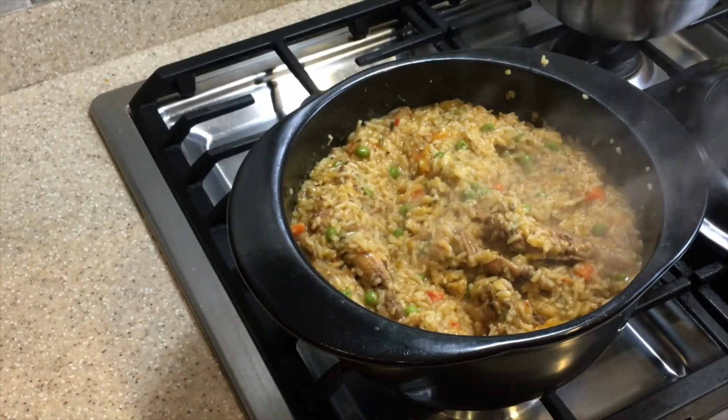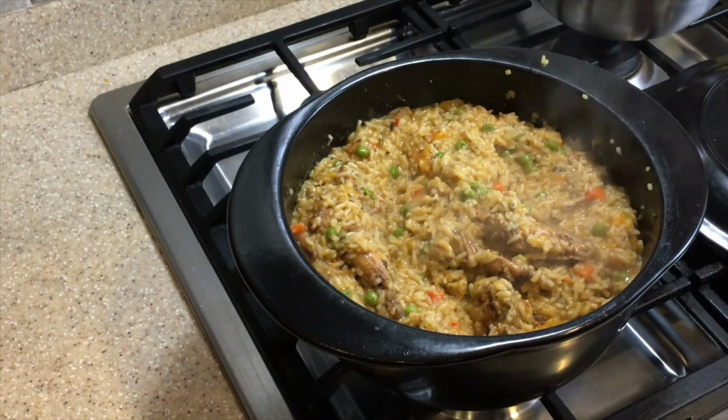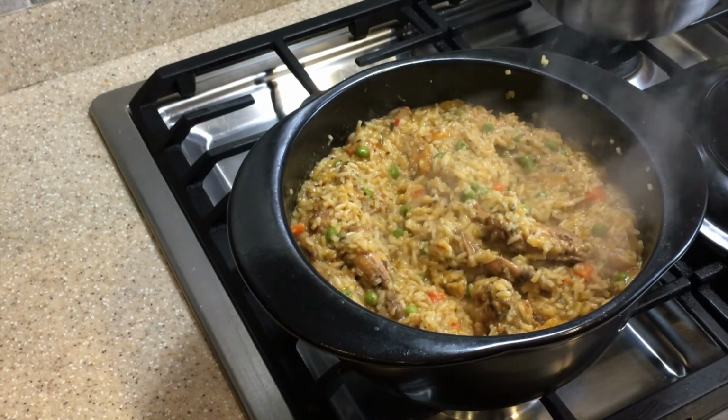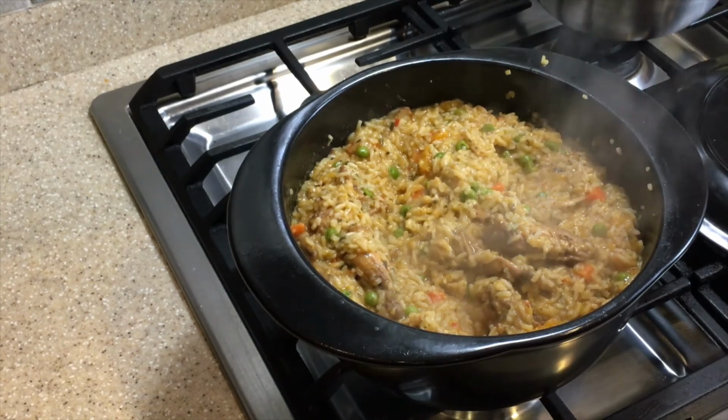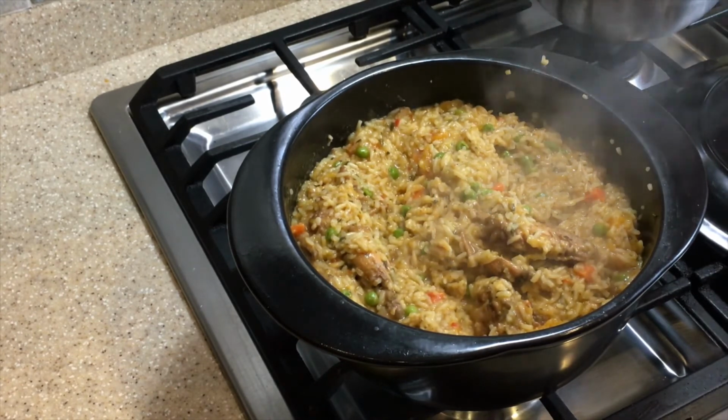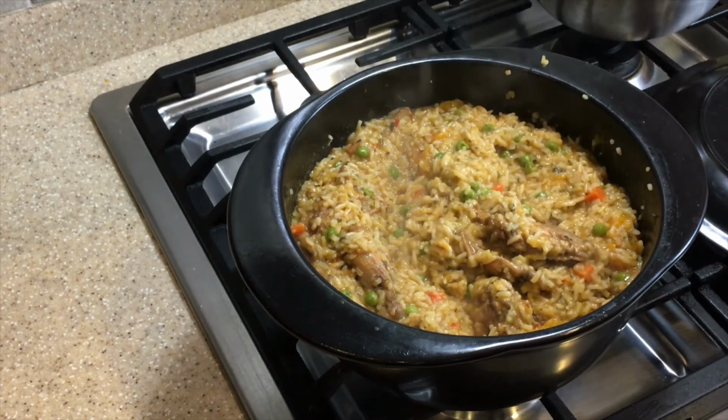Okay guys, so our pelau is completed. Of course, if you notice, coming down to the end, I was continuously stirring it because at this point it tends to stick at the bottom, so it can burn. And some did stick at the bottom, but I try not to scrape that off. I just sort of try to stir from the top of that. That does happen with this dish. It tends to burn at the bottom. But anyway, you continue cooking it until it dries down.